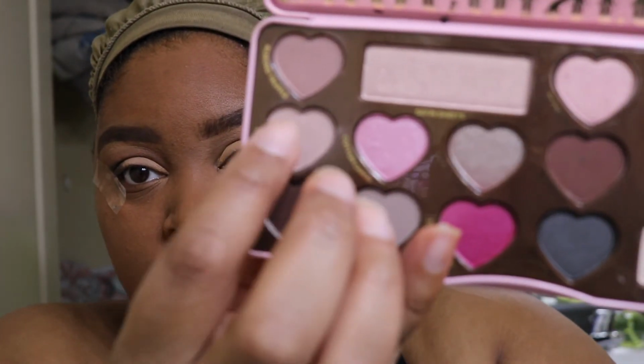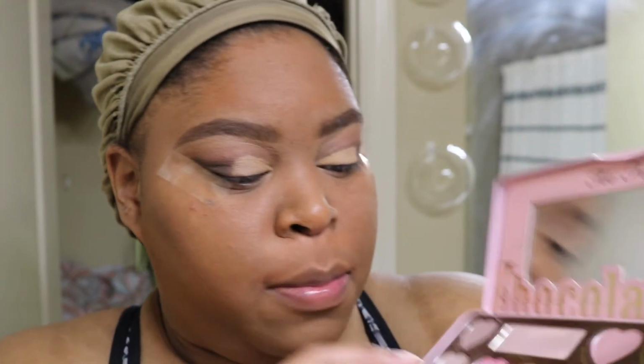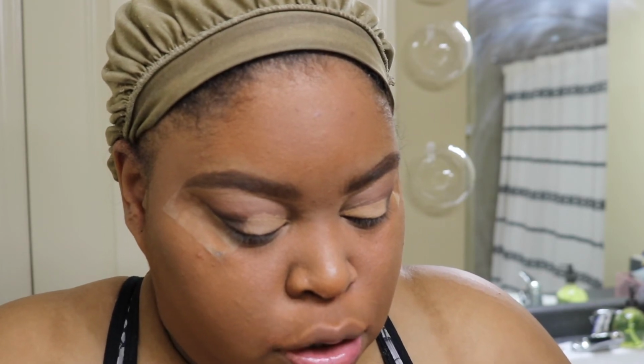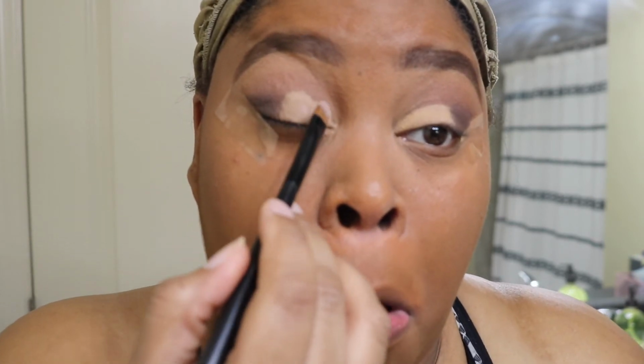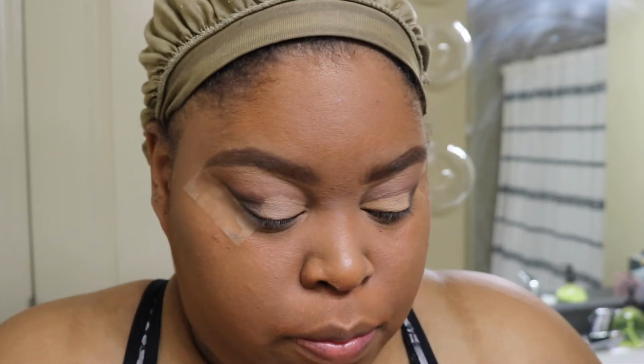So we're going to go in with cashew chew, which is right here. It looks pink on camera, but it's really like a pretty grayish, whitish. So we're gonna mix cashew chew, and then we're gonna go in on top of it with a little bit of divinity. To grab it, use a flat brush, and I'm gonna pick up cashew with my flat brush, and then we're going to just pat it right on top.